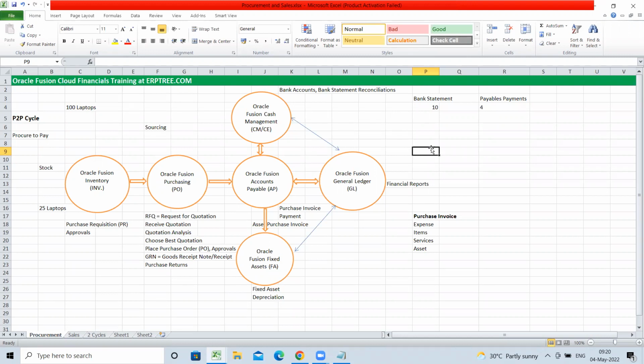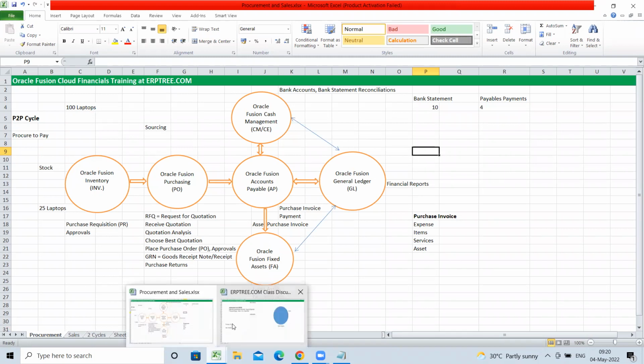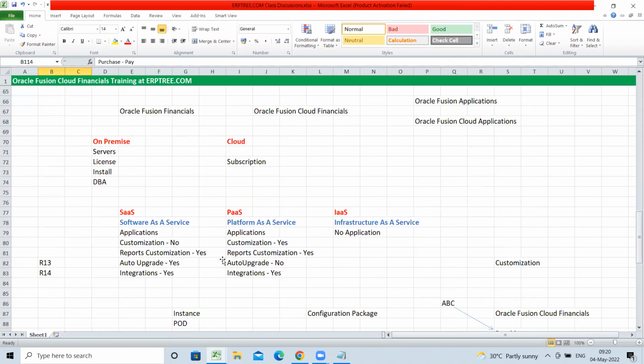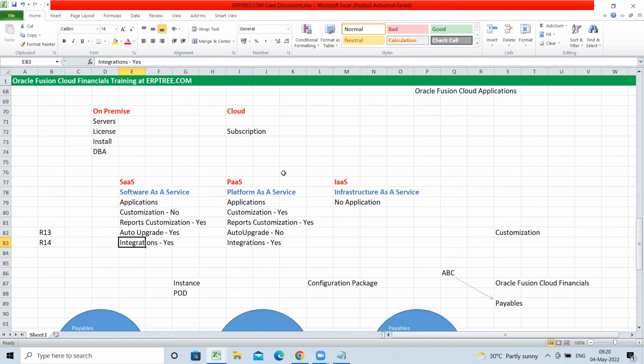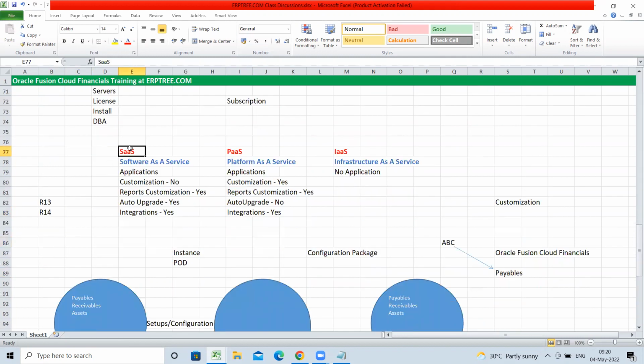Thank you, Lakshman. Yeah, fine, thanks. Lakshman, one quick question. Please. Suppose we have an integration between two leading applications like Ariba and Oracle Fusion. Does that come under SaaS or PaaS? I think PaaS, correct? No. See, we already discussed this point. When you talk about integrations, you can do them in SaaS and PaaS. There is no limitation for integrations based on what subscription you have. It can be SaaS, yes, you can do integrations. If you are using PaaS, that is also allowed. The only difference is customizations.